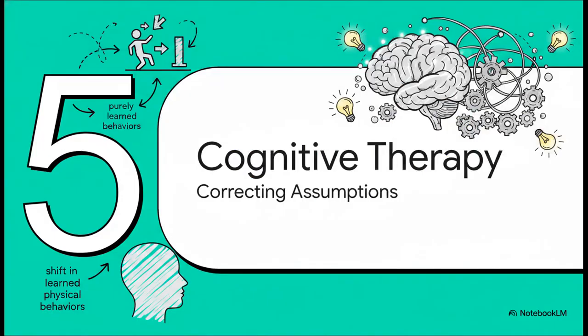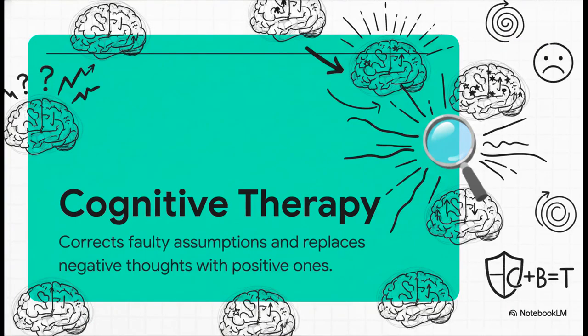Let's move to Section 5, Cognitive Therapy and Distortions, Correcting Faulty Assumptions. Shifting our focus once again away from physical behaviors and directly toward the actual architecture of thought, Aaron Beck pioneered cognitive therapy. This approach meticulously targets what we call cognitive distortions. These are deeply ingrained faulty assumptions and automatic negative thoughts that actually drive psychiatric symptoms. The therapy systematically teaches the patient to identify these maladaptive frameworks and intellectually replace them with rational positive ones. Clinically, this is almost always combined with behavioral therapy, creating cognitive behavioral therapy, or CBT. You've probably heard of it. It's essentially the gold standard treatment for depression, anxiety, and OCD.